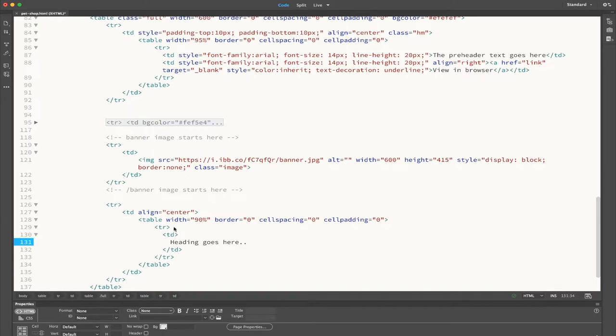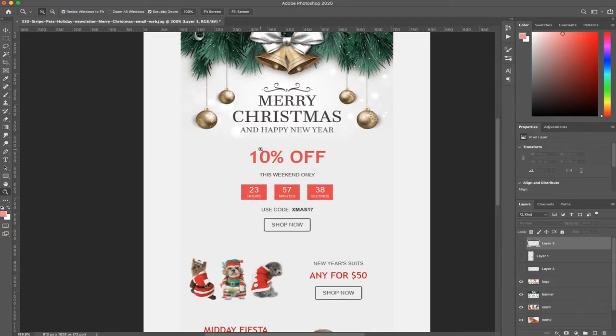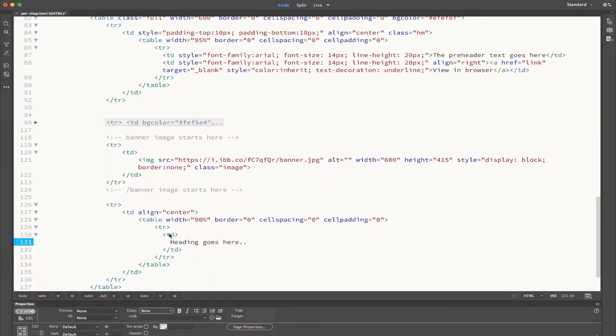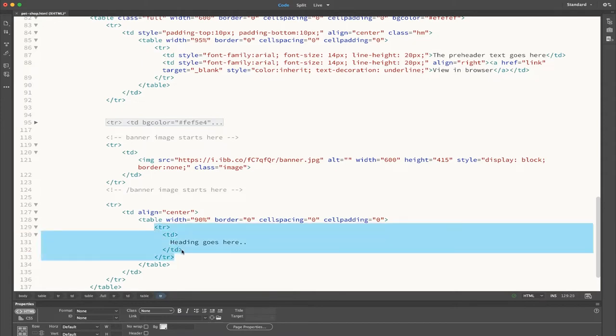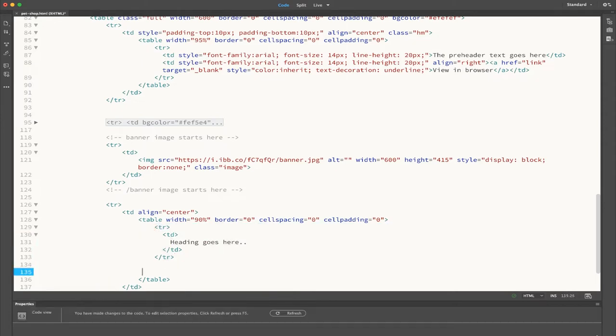And then underneath that heading, what else did we have? So underneath the heading, we've got this bit of text here, which says this weekend only. Let's do that. And then underneath that, you come in here, say copy underneath that. All right.